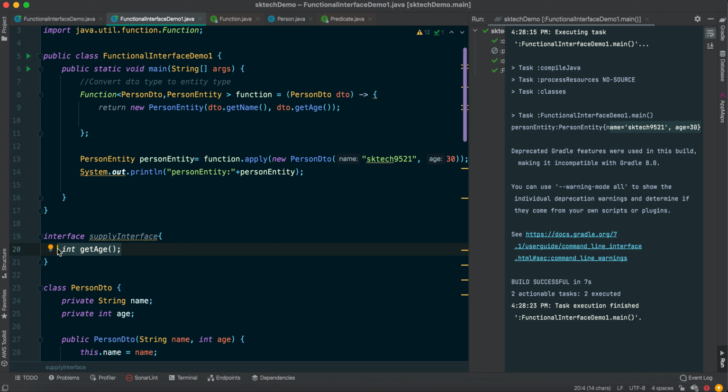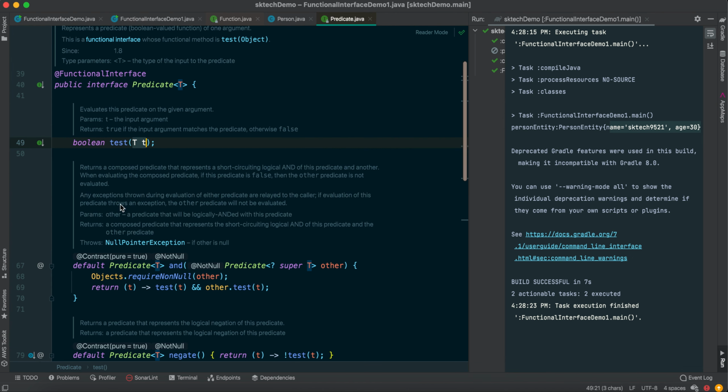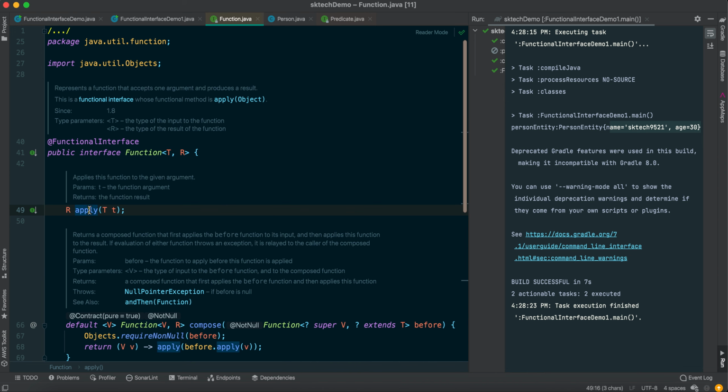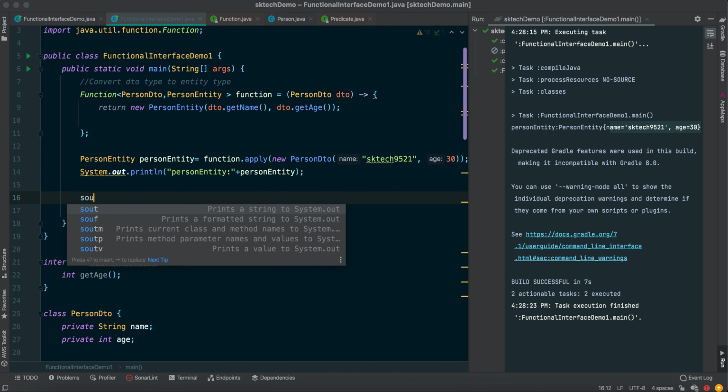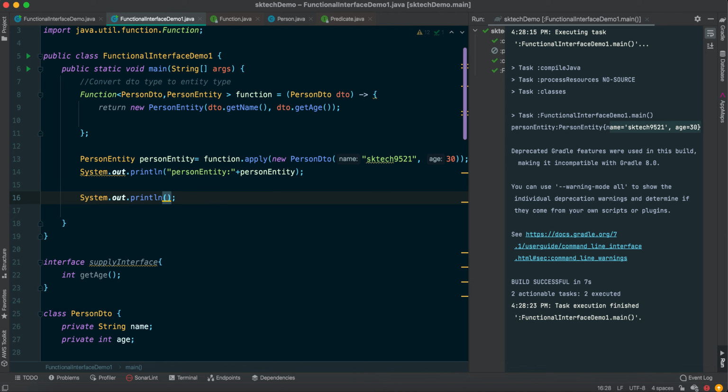Like in case of predicate we have seen it has a test method. In case of function we have seen it has an apply method. Similar to that, there is another functional interface called supplier functional interface, that provides one get method. So we can see directly here also. Let's print some out statement to separate it out first, something like supplier functional interface.